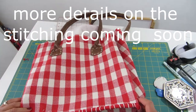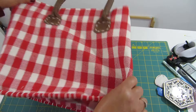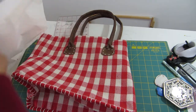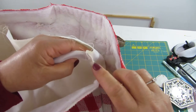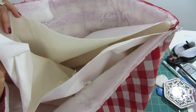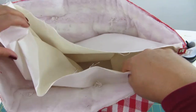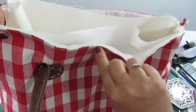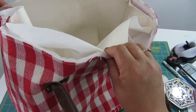Okay, so I have the base attached, the tape attached. So this is what we have so far. And now I am going to take the lining fabric and I am going to put it inside the bag. I will make the seams match on both sides. So I shall clip this around, making sure that I follow the edges properly. And I am going to stitch here, just as I did at the bottom.